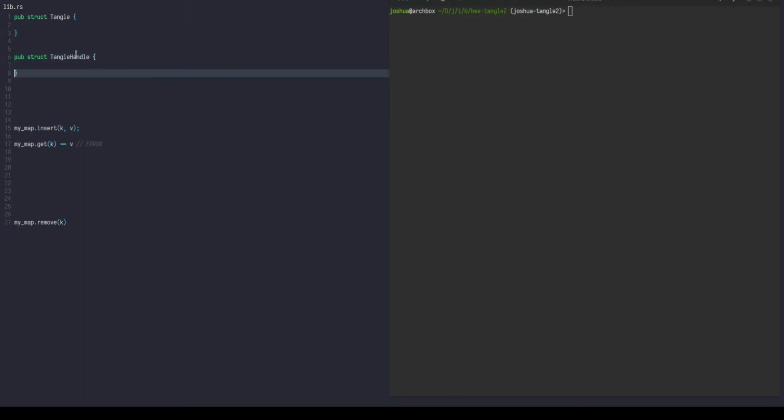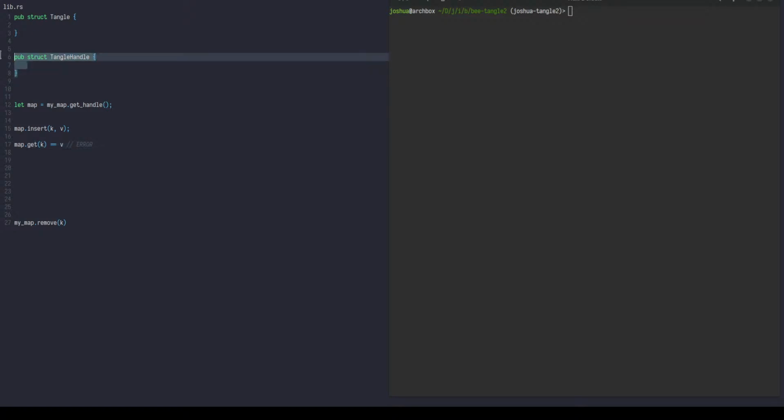This might represent one logically consistent access to the Tangle. So instead of accessing it via my map, you might create a handle from the map and then use the handle to perform insertions and gets.